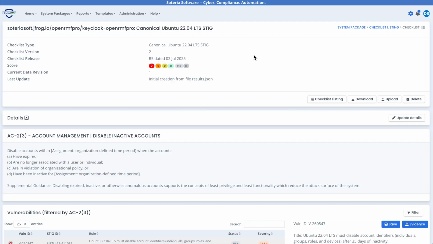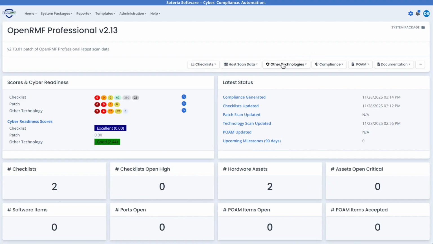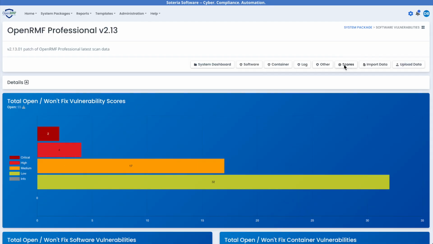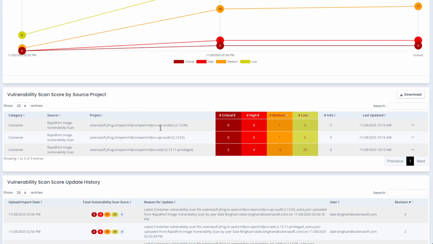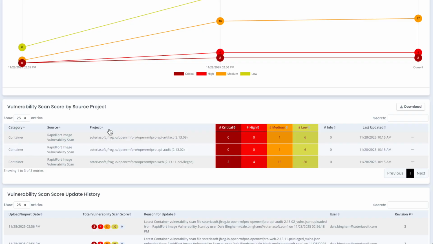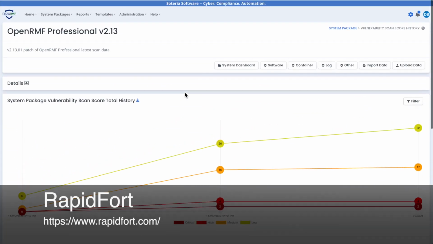After you go through and you do those and you see how it works, you can also go to your other technology scans, look at the different information on your vulnerabilities, see where you are on that, and then again, use RapidFort and their profiler to harden, shrink your SBOM, get your image to the limited number of CVEs possible, and go from there.